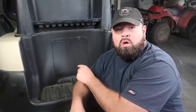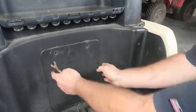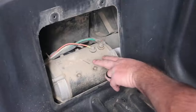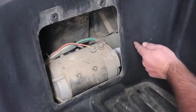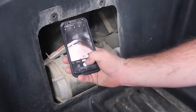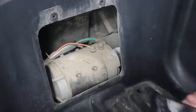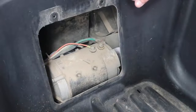So in order to access the motor, there's going to be a motor cover right here. Once you have the two clips removed, go ahead and take the cover itself and slide up with it. The motor has 4 wires on it, and there's a speed sensor plug on the right hand side of the motor, the passenger side of the golf cart. The first thing I like to do is get my cell phone out and take a picture of where the wires go. That way when we get the new Plum Quick motor in, we'll know which wires go where.